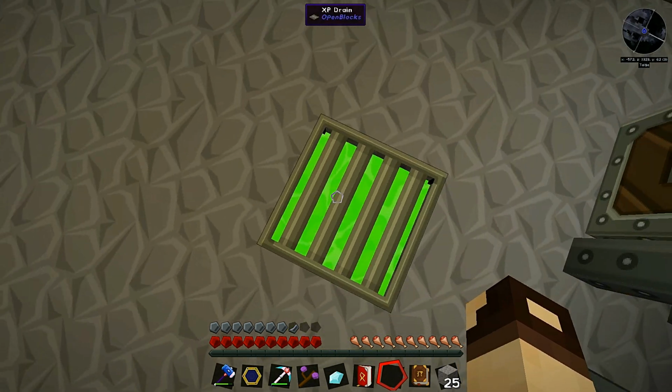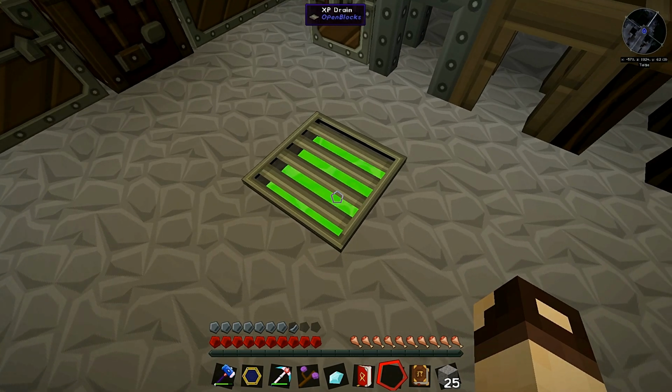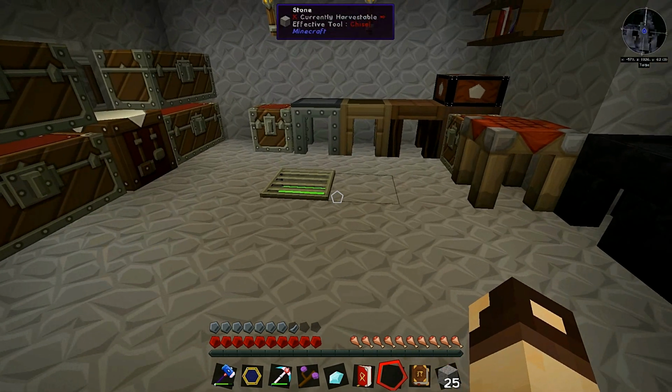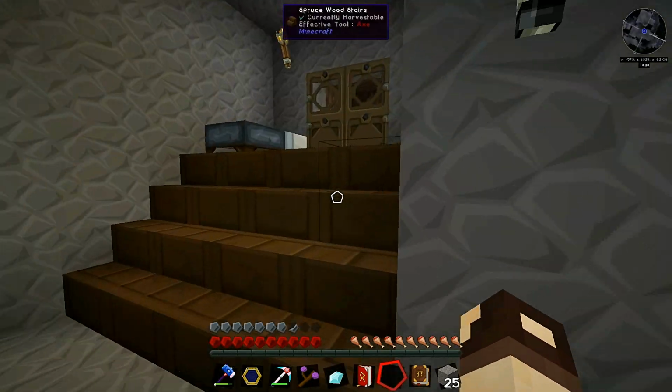So yeah, what I'm interested in is, now I know that we can add more tanks to this, and I think if we pick these tanks up, the XP stays in it. But also what I believe is that we can just shift click with bottles onto the tank, so we get bottles of XP. But we've done this bit, that's cool. I'll leave that there, we'll come back to that.